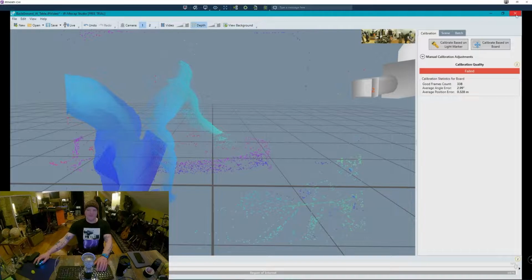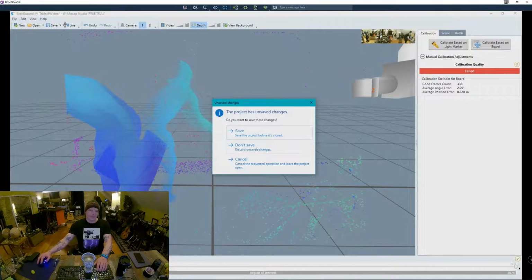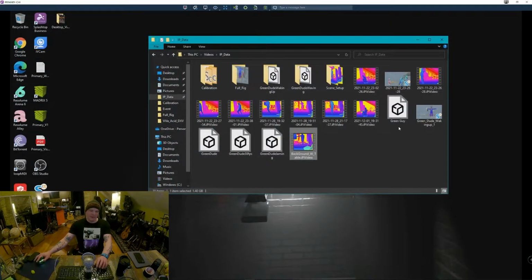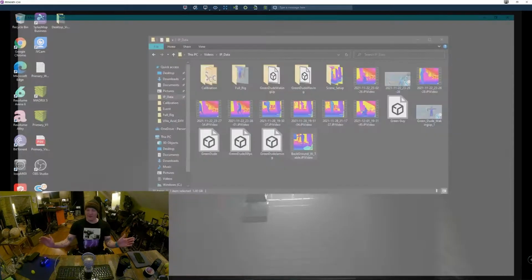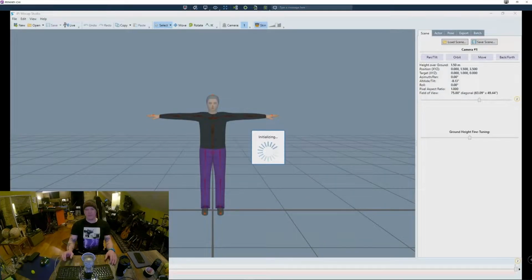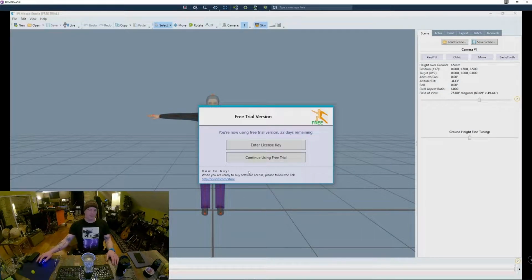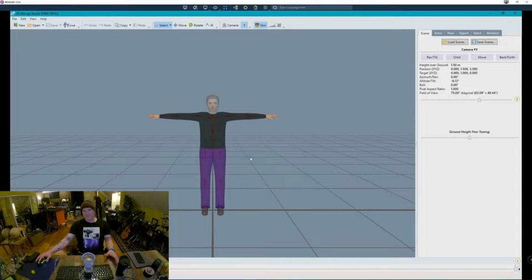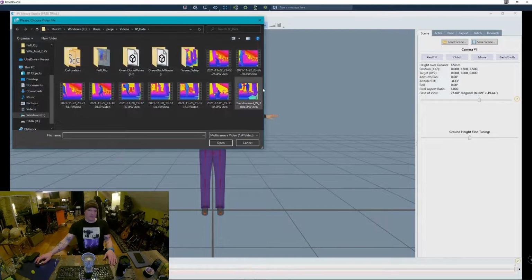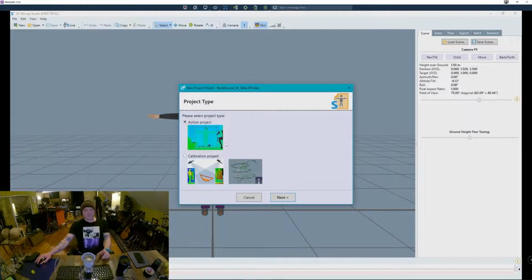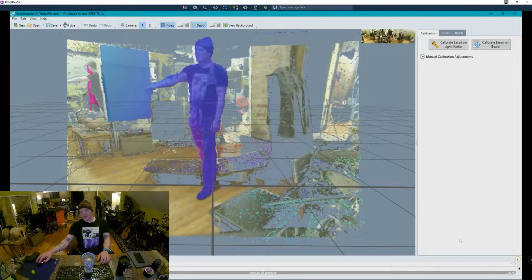I'm going to go ahead because this system is really fidgety and sometimes doesn't save. It's better just to start over. As I said before, I have opened this program up and gotten a completely different result than I had the previous time, basically by just quitting it and starting over. So we're going to go to New, and we're going to select background with table, open, and calibration project, finish.